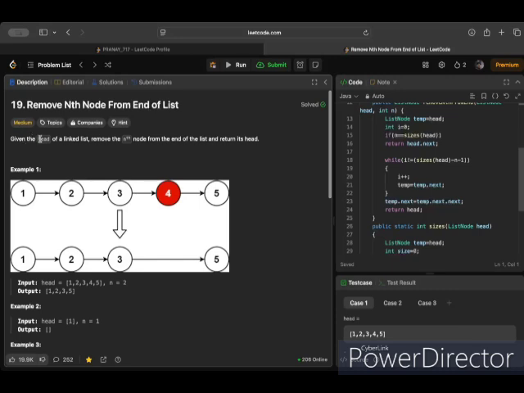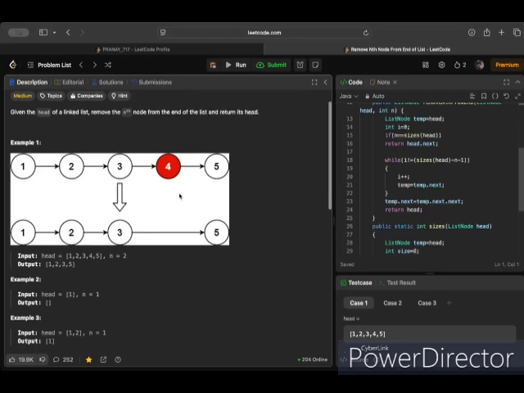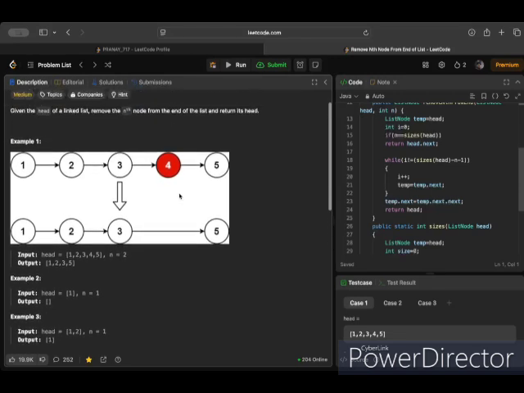So we are given the head of a linked list and we have to remove the nth node from the end of the linked list. All right. This is a singly linked list, guys. So there's no way that you can traverse it from the back and remove the element because it's not a doubly linked list. All right. Now return its head. We have to return the head as every function of a linked list works.